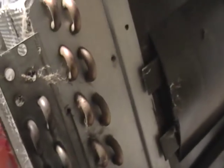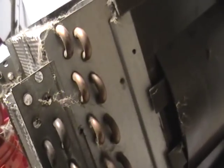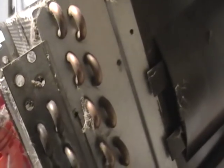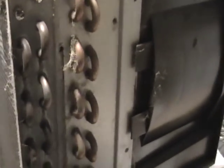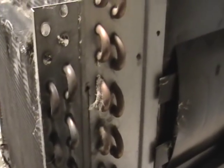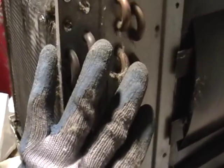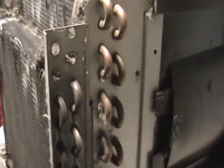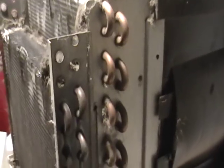That's pretty much it for scrapping one of these units. Any comments, please let me know if you have any questions about the unit itself. These are just like an air conditioning unit. Call up an air conditioning company even before you start doing this stuff. I'm making this video now — it's March 1st — so spring is coming. People are going to be buying new air conditioners and throwing away the old ones. Get in touch with your air conditioning companies now, see what deal you can make. If not, don't get involved — like I said, you will get in trouble. Till then guys, leave me a comment — facebook.com/MikeTheScrapper. Peace!